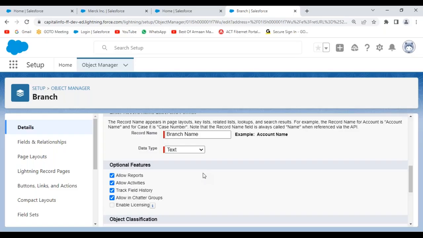But now, what I'm going to create, I want to create a tab for my custom object. Then how can we create the tab for the custom object? Now, let's see practically here. Now, how to create the tab? Let me show you with the navigation first, and then we'll see the practical concept here. Clear? Now, make a note of this one.